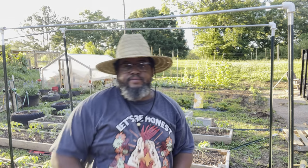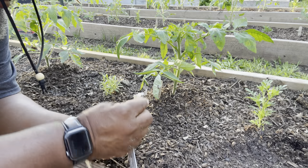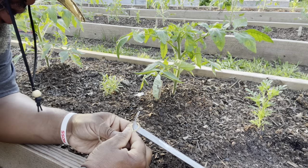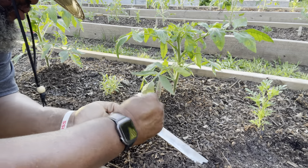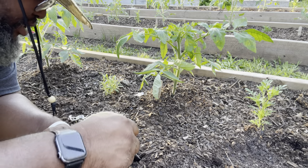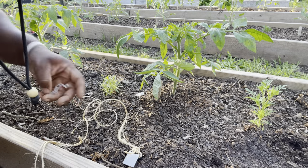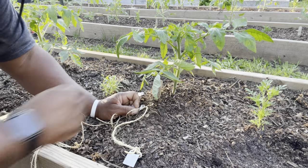All right, got all my string. All right, so how I'm gonna start this is I'm gonna take my little stake here and I'm gonna tie it off. Just an overhand knot. Double it up. All right, and it's good to go. And then I'm gonna push it in at an angle, but I don't want the jute to be down in the soil there. Then, let me go get my pruners real quick. I'll be right back.